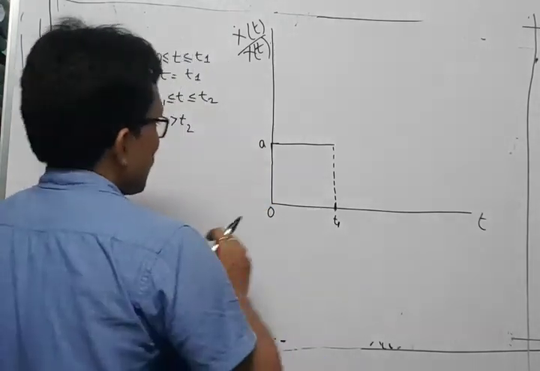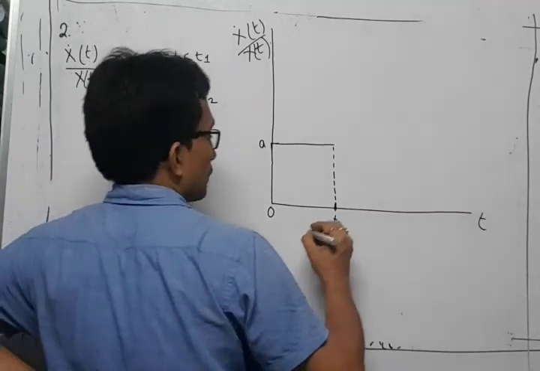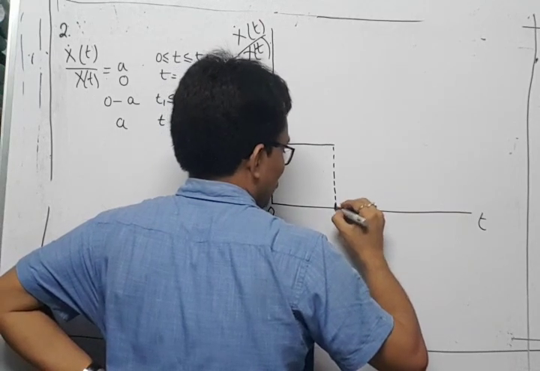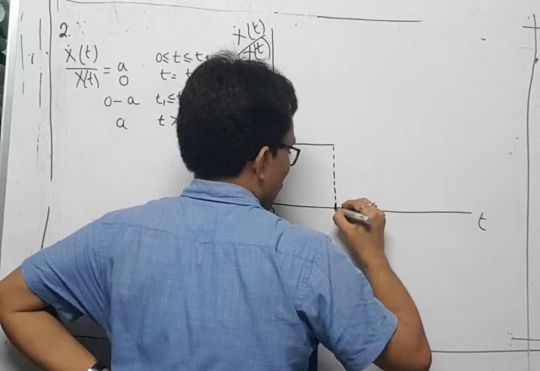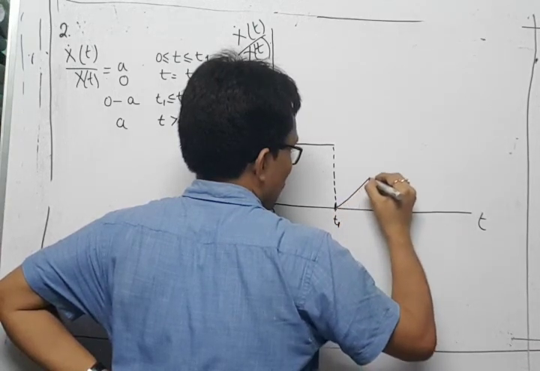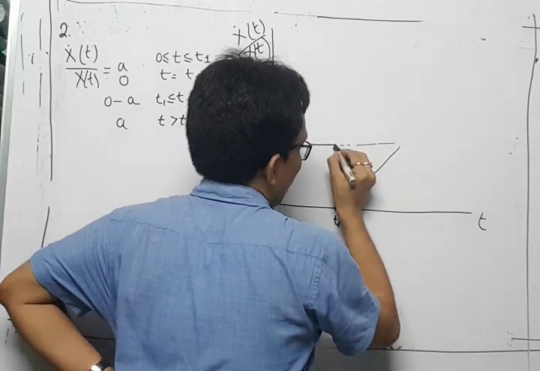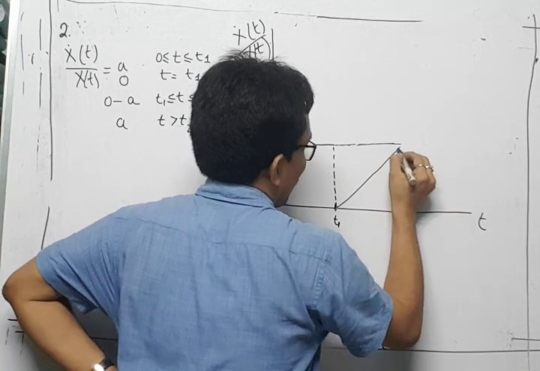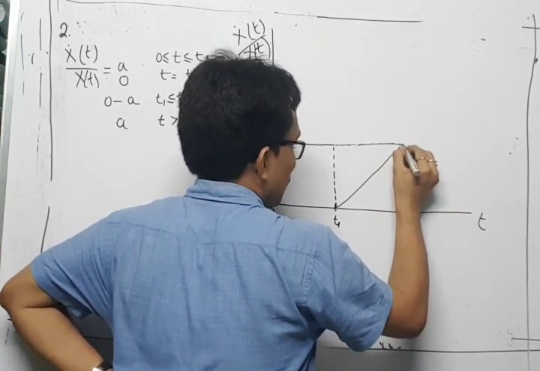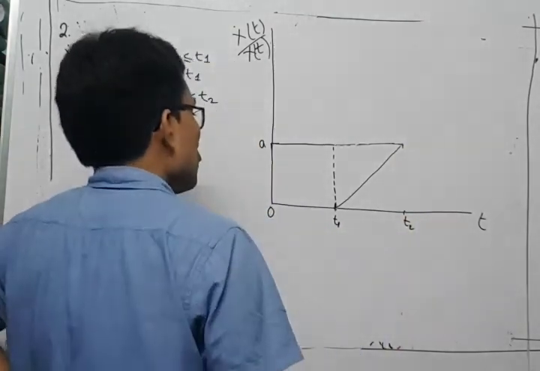So hence here what is happening, that y is equal to 0. So hence the growth rate is 0. Now the growth rate starts rising gradually from 0 to a over the time period t1 to t2. So it is now again rising till it becomes a again at time t2. Okay. So it is now rising.